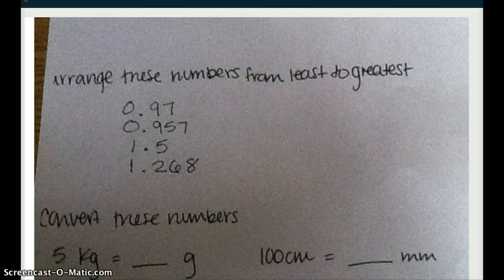When you're comparing from least to greatest, remember that's Nemo to Bruce. I just want you to look at each individual spot and see which number is the largest, or, well, for here, which number is the smallest. So you know the first number from least, the smallest number, is going to be one of those two because there's a 0 in the ones place, and these guys have ones in the ones place.